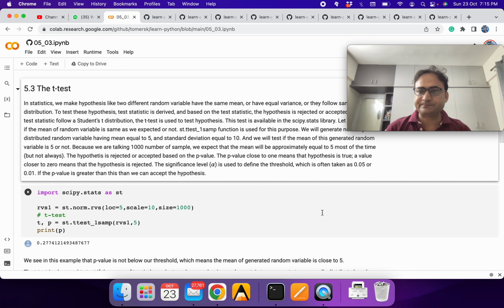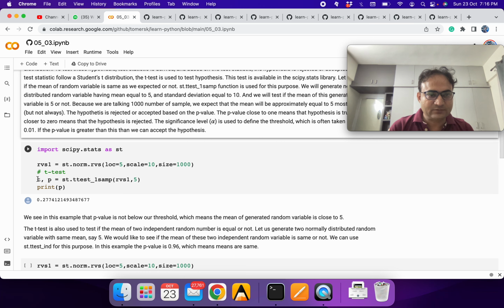There are many tests. We make many hypotheses, where hypothesis means assumption. We make assumptions, let's say, that this data follows a normal distribution, or that the mean is equal to 5 or not, or some other value or not. These are the kinds of hypotheses we can test, and there are some test statistics we use to verify whether it's within a permissible limit or not. The permissible level, typically, we call it the p value. You can go much more into theory and see how it's computed. So let's quickly take one example and see how we can test it.